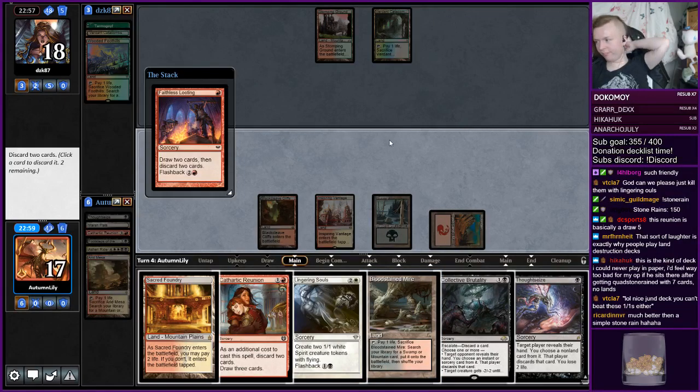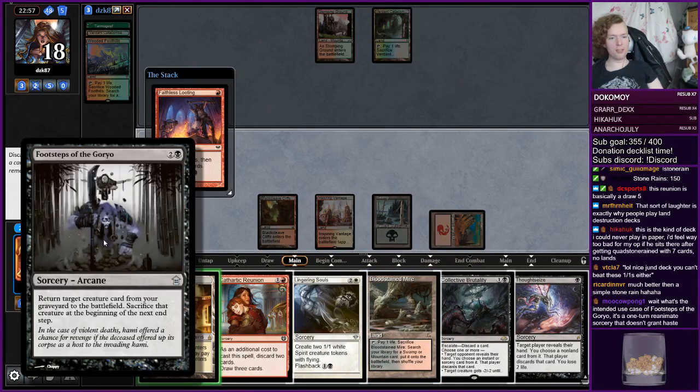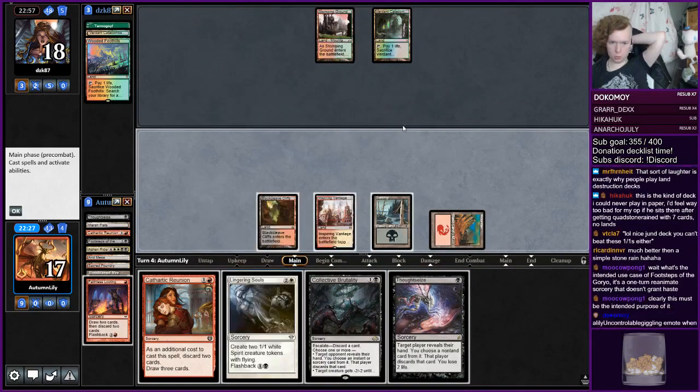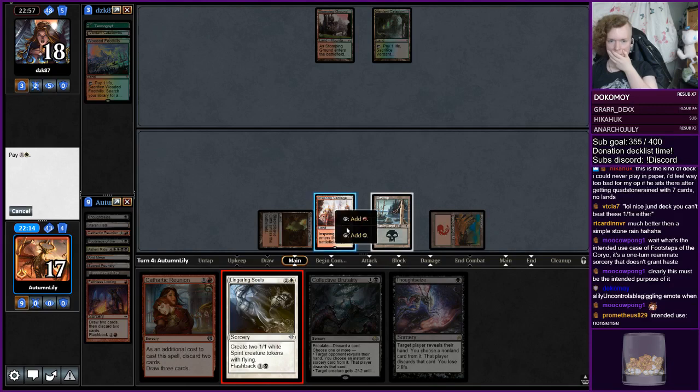I don't want to Thoughtseize them now. See what's going on over there. I also kind of want to get Lingering Souls online though. The intended use... Yeah, I'm not sure what the intended use case of this is beyond nonsense. Maybe I was meant to discard Souls so I could go Thoughtseize Souls in the same turn. Maybe that was better. Let's just do this.